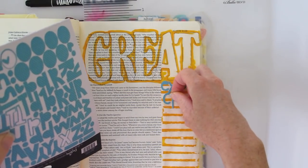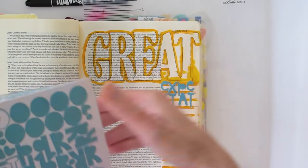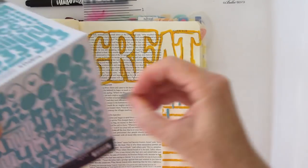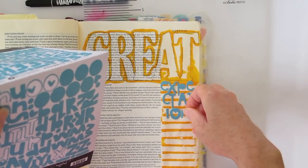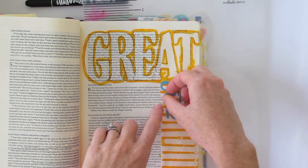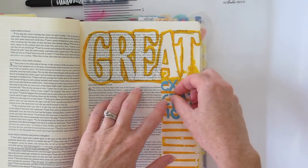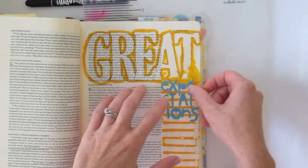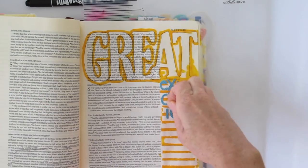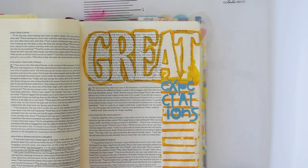Expectations. In fact, it's going to go over 3 lines. And it actually just fit pretty much just the way I put it down, so I don't have to shuffle too much around. I just need the little dot for my eye. So that's Great Expectations. And then I'm just going to use these lines to journal a little bit.